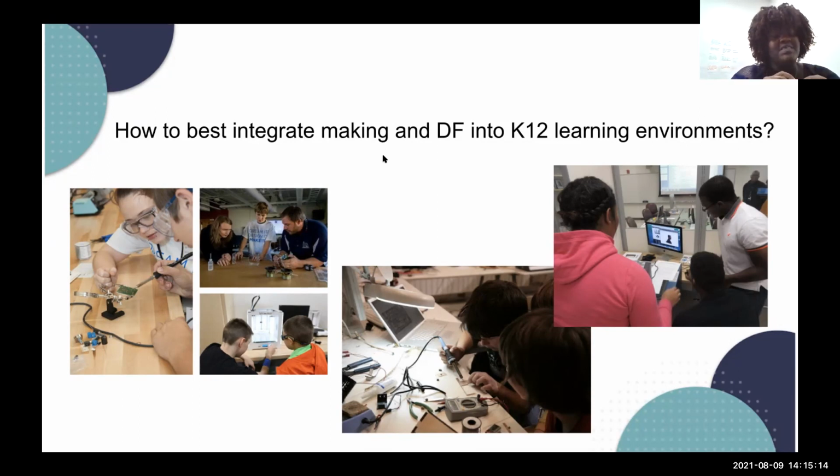We also have resources, a shared Google Drive where we have different lesson plans of how you can use digital fabrication in different content areas. So a lesson plan for history, math, science, of like, this is what it could look like if you are using digital fabrication. So training the eLab teachers on how to implement digital fabrication in each content area, and also training teachers to work with the eLab teachers on how to implement those digital fabrication tools in their content areas.